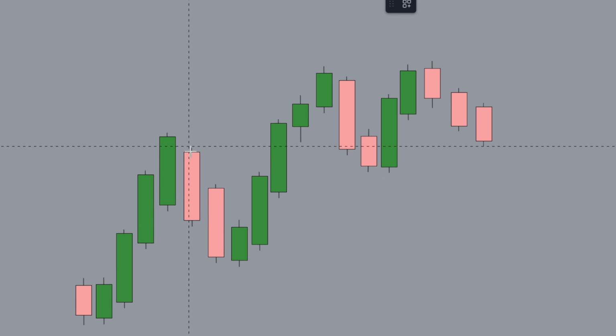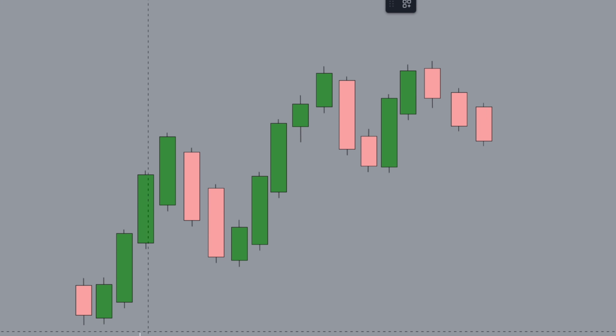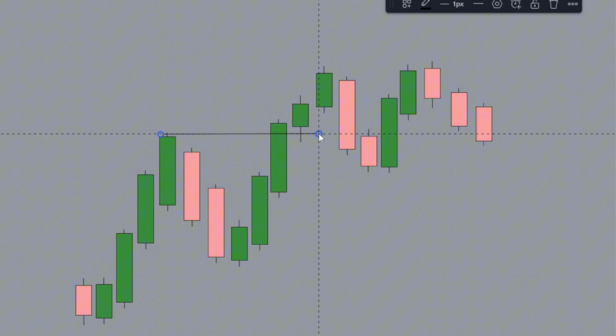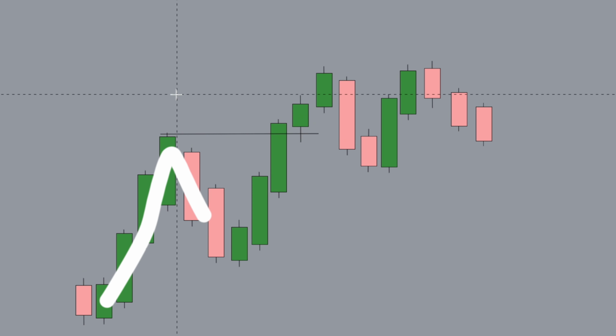So I would start off on the higher time frame, right? So this is a little bit of an example of how the market may look if it's, let's say, bullish, right? We established that it's bullish. Now we also established that it's a break of structure. Why? I'm just going to go ahead and mark it out.